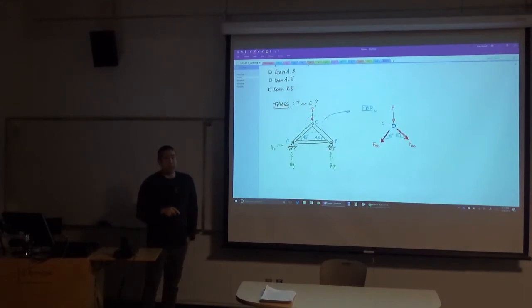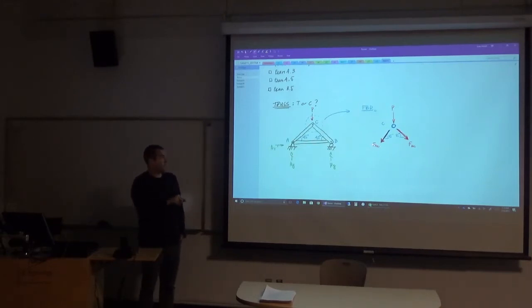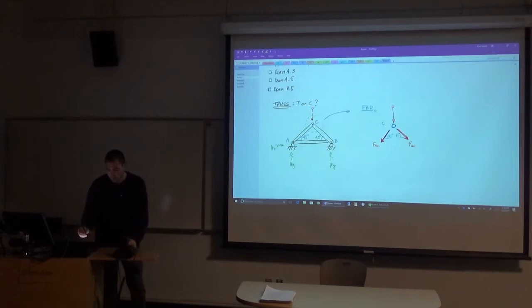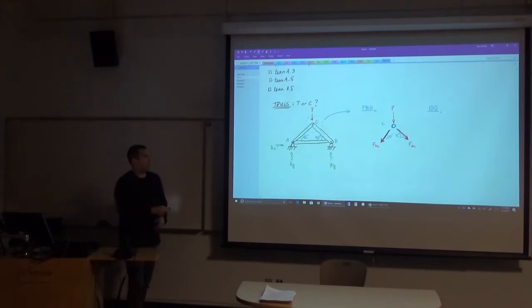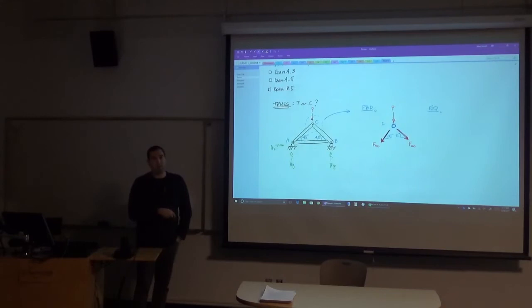And obviously, for this to be in equilibrium, there's no way that all of these applied forces and internal forces can all be pointed vertically in the same direction, because all three of these right now are pointed downwards. There's no way that we could reach equilibrium. It would just be impossible. And that's why our answer is going to be negative for the magnitude of both FAC and FBC.